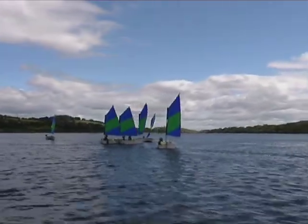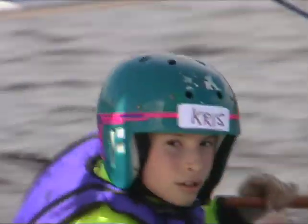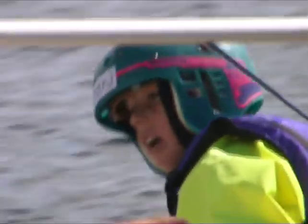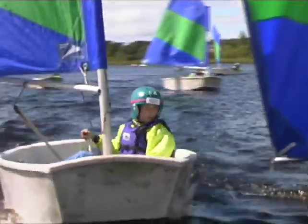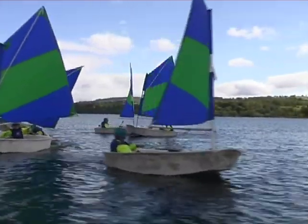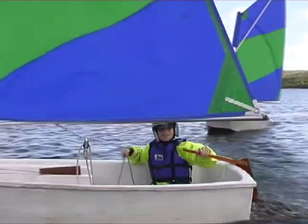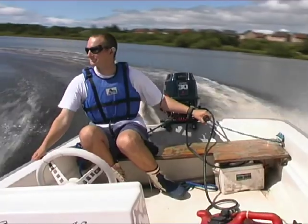Sailing proves to be as popular as ever. We have many different types of craft available that are suitable for the absolute beginner to the more advanced racing sailor. With all active water sports, there is an element of danger. We do our utmost to reduce this danger to an absolute minimum. This requires vigilance by the activity staff who are responsible for operating the rescue service.